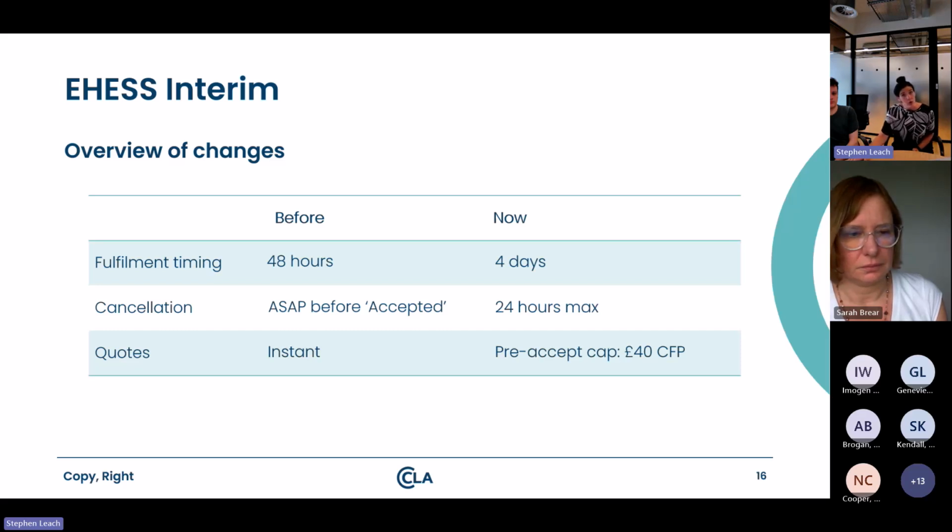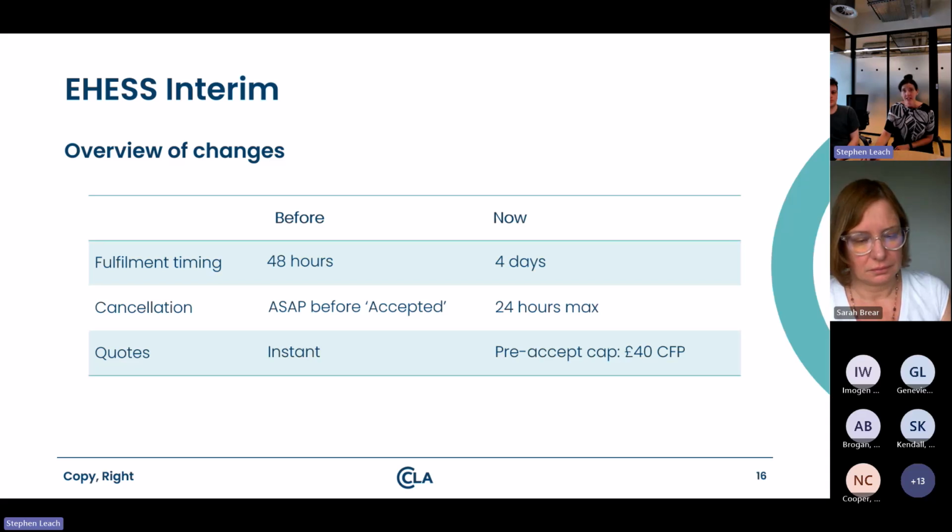Finally, in terms of quotes, with the API, the automated version, assuming they were able to fulfill it, this would be instant and you would just get it immediately. Now it's all very manual, so to try to lessen the number of to and fro emails, we're going to have a CAP process. I'll talk a little bit more about that later.